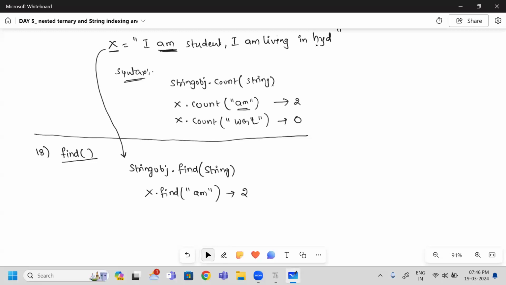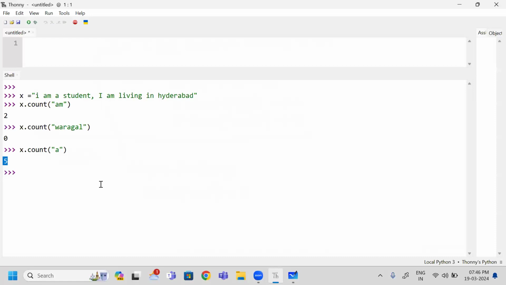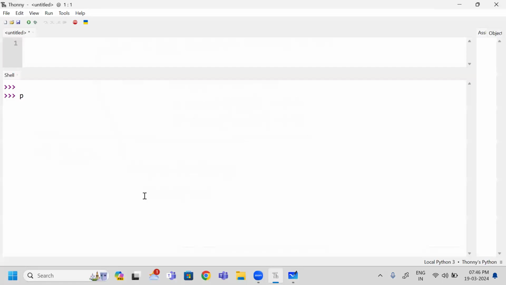Now we will check. Next, immediately you should raise one question. So here, I am going to clear this one. And print X I have written, and X dot find is the method, and I am going to search am. So at which index is it present? It is not count.